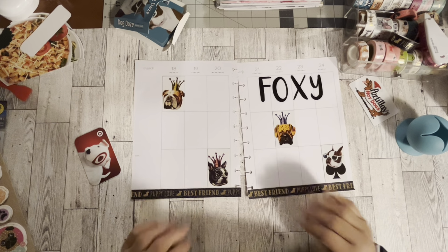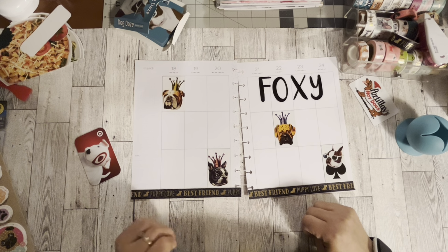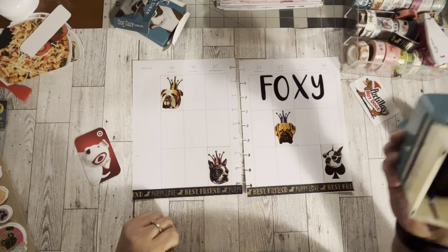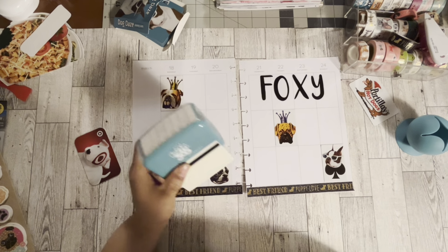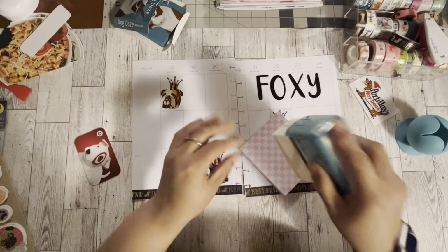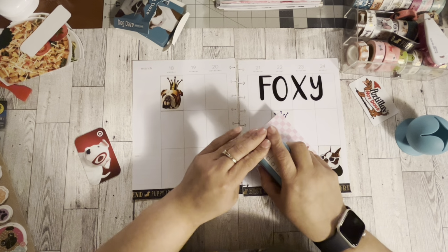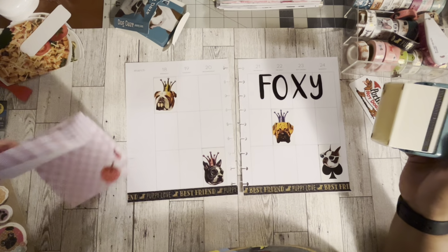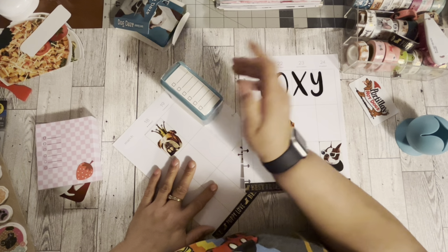Okay, so now we're looking like that. Now what? I got this one. I haven't used this in like forever. Let's see how it looks. I don't even know how it goes on. How do you even position it?